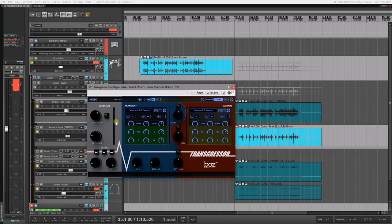What I'm doing here is, any sound below this threshold will not be considered a transient. Anything that rises above it will. Now this changes from a hard cutoff to a soft. If I have this on hard, then anything below this will just be wiped out completely. If I have it on soft, it will still detect these transients, just less extremely.